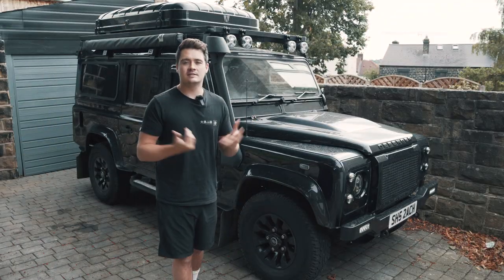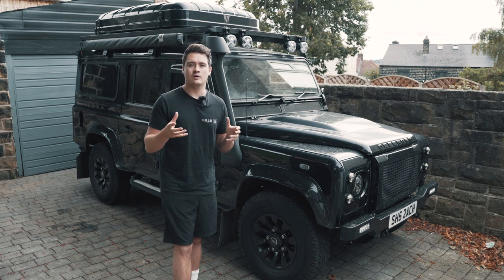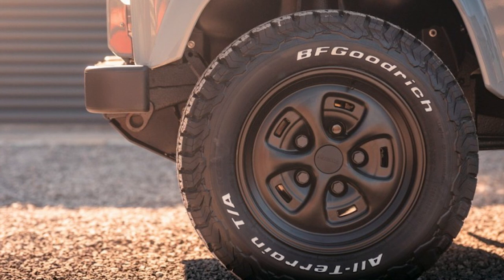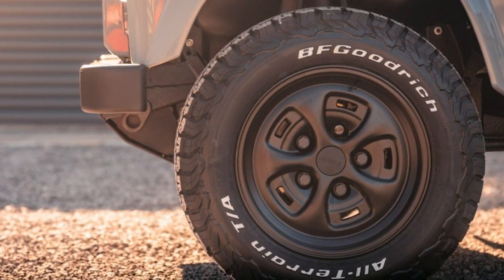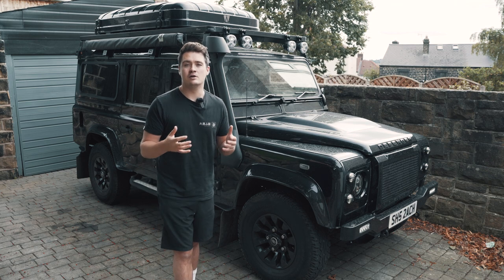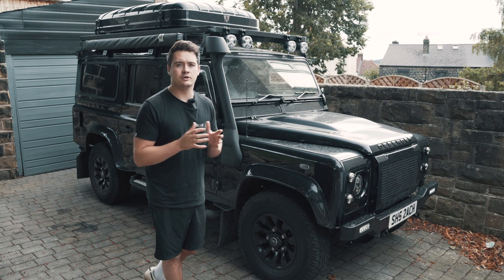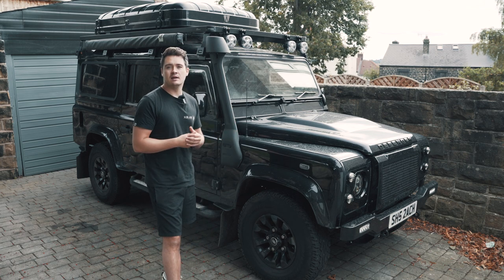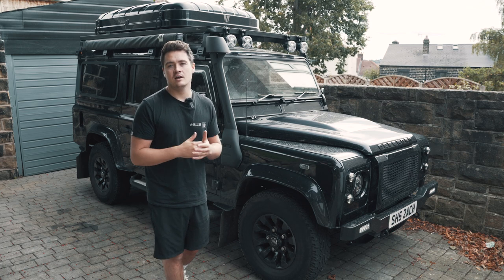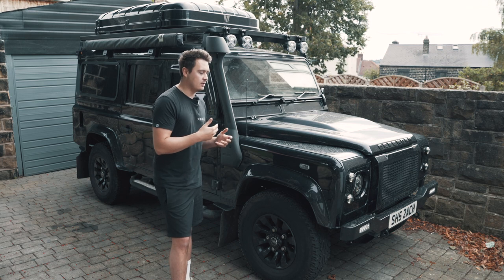Now, the wheel choice itself isn't that odd. I really like the twisted row style wheels. Again, they give that more heritage look, hark back to Defenders of old, and I think they look really cool on a Defender. They already have an offset within them, so you don't have to worry about spacers, and they'll fill the arch, especially wrapped in, again, a more aggressive tire choice. I think they look really cool, and they hark back to that heritage look, and I think on Scout they would look quite cool.